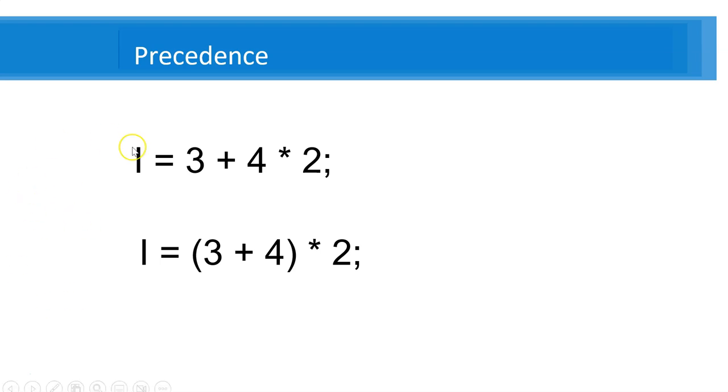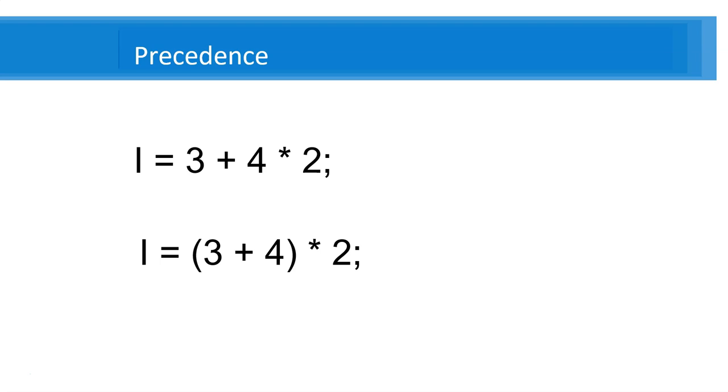For the first question I'm saying, 3 plus 4 into 2 without the brackets. 4 into 2 would be done first before you add 3, because of precedence, we all know the BODMAS rule. Precedence is first given for multiplication before you do addition. So 3 plus 8 would be the answer here.